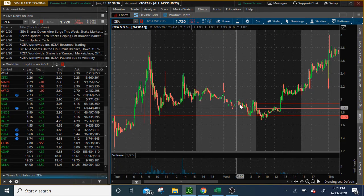So yeah, it tanked. I got out right here at this candle. Then I was waiting for it to crack this key support, which it did. But once I saw the time of the day, I didn't enter. I was like, nope, not gonna enter, because the reversal is soon to happen. I didn't buy it because I really suck at going long. So I just watched it, and sure enough, it had the reversal.